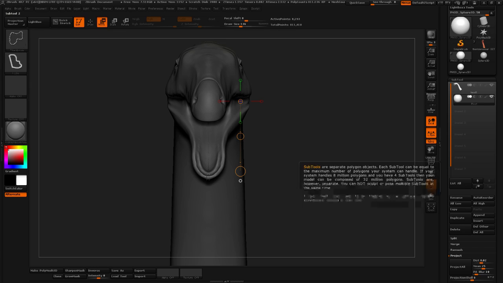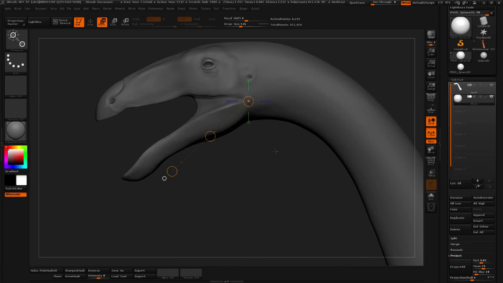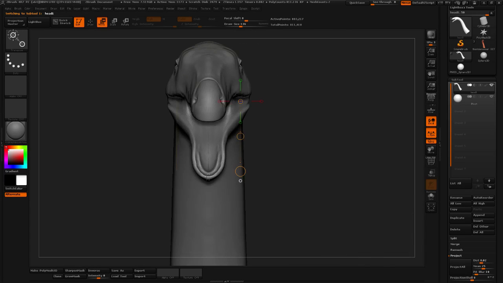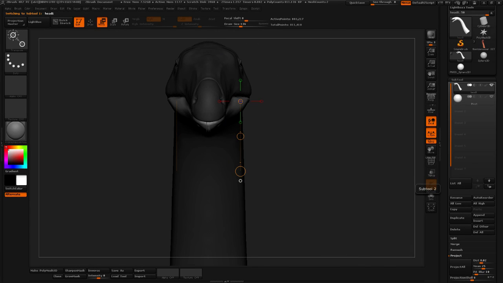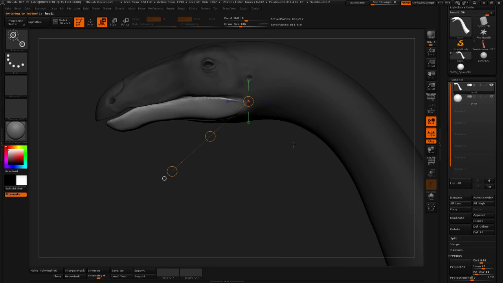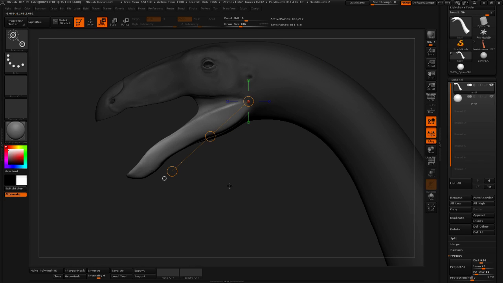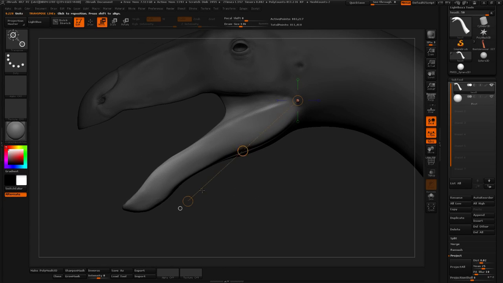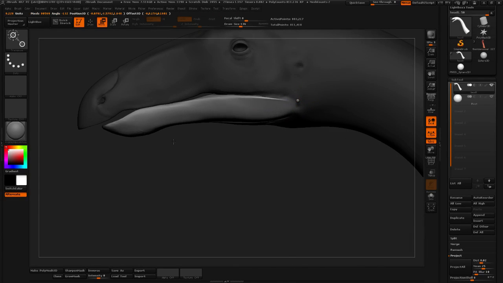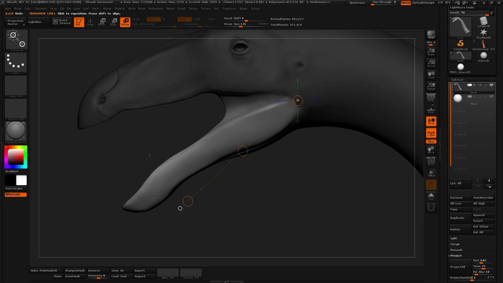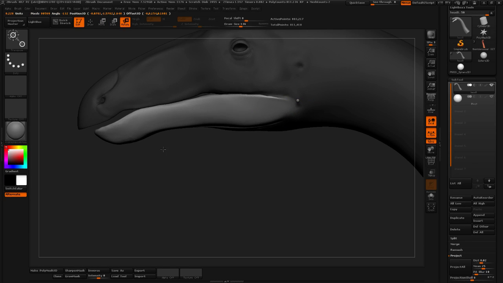Oh no. Just realized I sort of blew up my jaw. No, not the move brush. We need rotate. Thank you. And then we need scale.